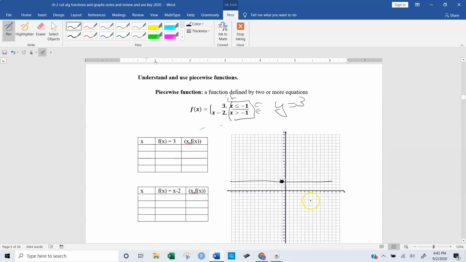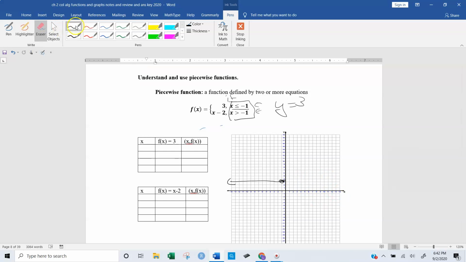It says less than or equal to, so it's a solid line. It wants less than, please stay solid. So it wants this half, which means this part over here has to go away. So we just erase it. Okay, that is one method of doing this.